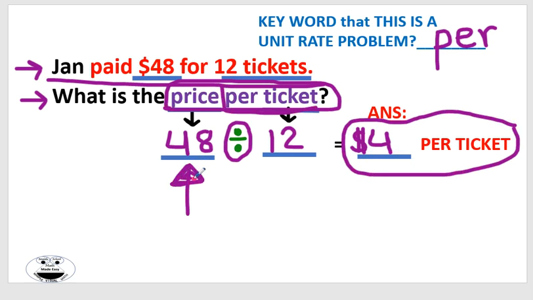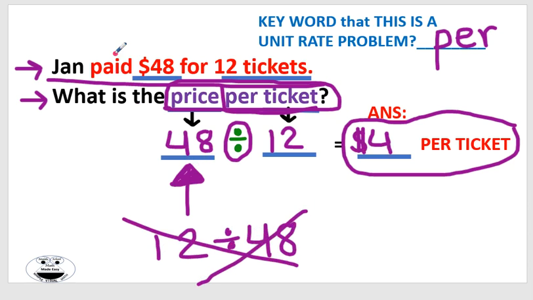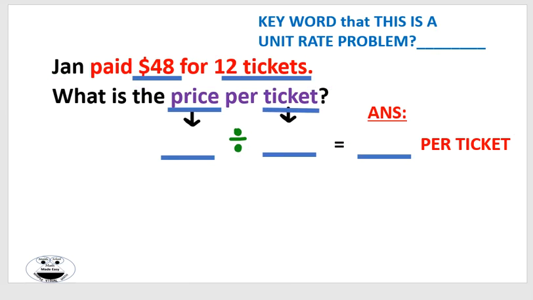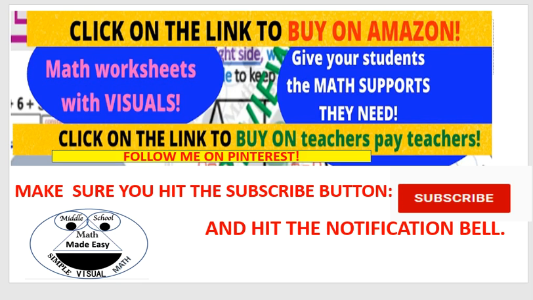Order is important. If we do not divide in the correct order, we are not going to get the same answer, because 48 divided by 12 is 4. If we switch the order and we do 12 divided by 48, we are not going to get 4. So make sure you use the correct order. And here, some students I see many times, they just take the first number given and then they divide by the second number. And you cannot do that, because here, yes, the 48 came first in the division, but it's not always going to be like that. So how do we know the order? Well, let's look at another example that will show us where we're not just going to use the order given to us.